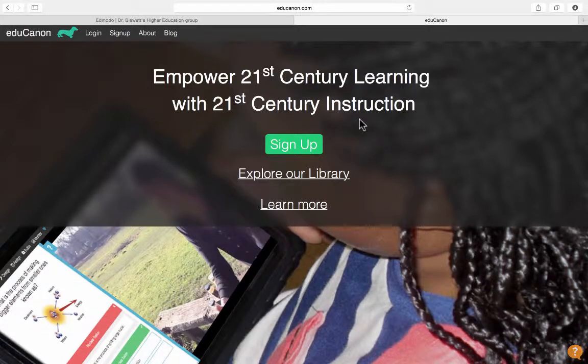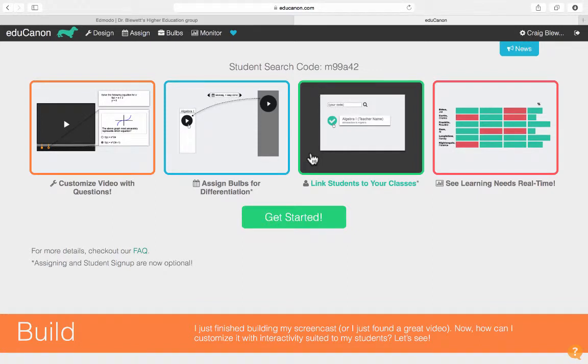Right, so once you get in, you simply need to sign up or log in for an account. So I'm just going to log in with my account that I already have. Right, once the sausage dog has settled down and you're in, you will be presented with something like this. You may see a tutorial that appears for the first time that you sign in. So this is the main place where you can now start to work with your EduCanon videos.